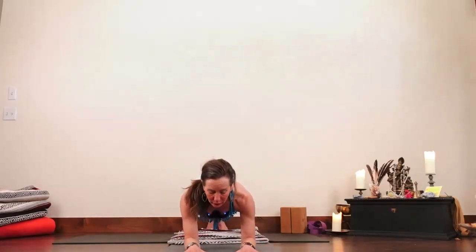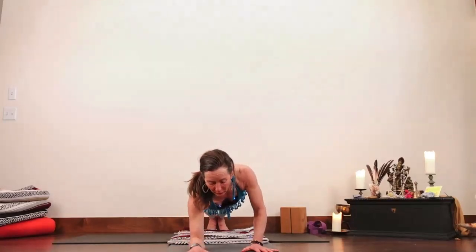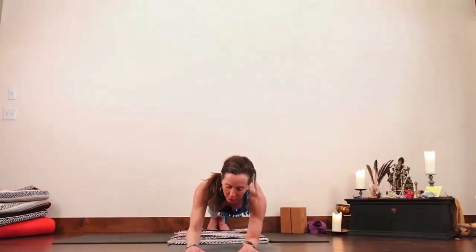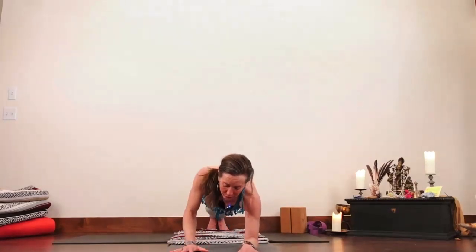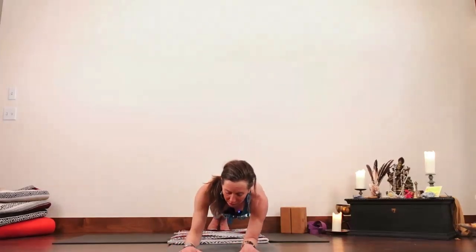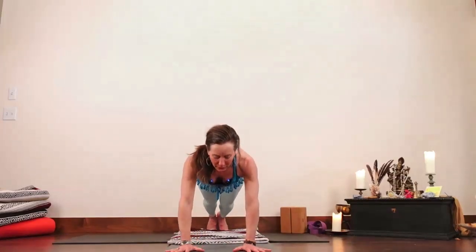Right arm. Left arm. Left arm. Right arm. Deep breath. Right arm, left arm, left arm, right arm. Now we'll do two on the left. Left arm, right arm, right arm, left arm, left arm, right arm, right arm, whew, left arm, child's pose.